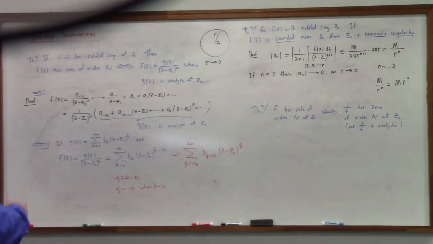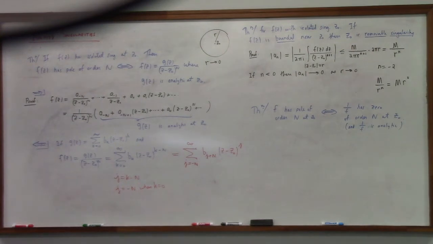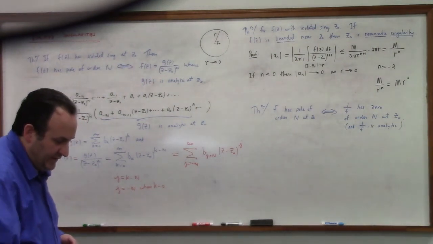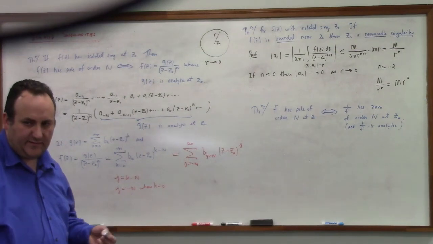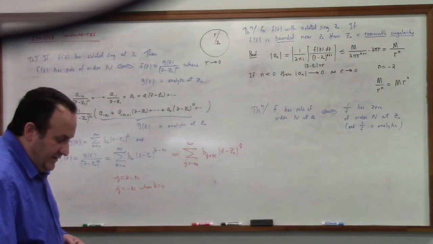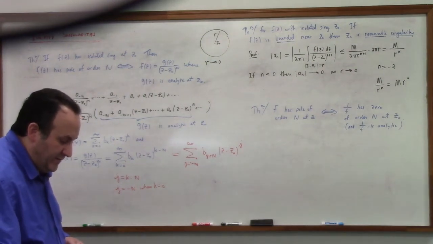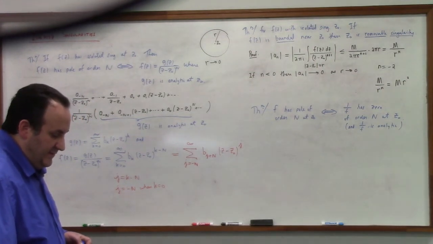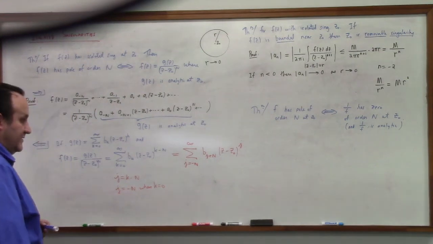Now, I could go through the proof of this, but I'd rather spend the remaining minutes talking about the big word we want to use to describe what we're talking about. I'll try to do examples of this and such in the next video, because we're not going to meet Friday, but I do want to include this definition in this talk here. Definition: a function is meromorphic on a domain D if it's analytic on D except possibly at isolated singularities, each of which is a pole.